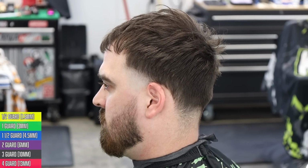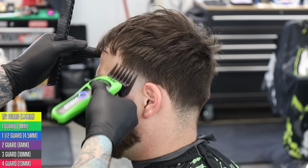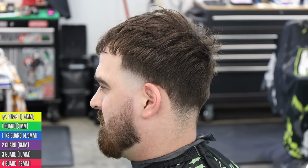I'm going to switch to a comb here so I can make sure I comb this hair back down. We got some room. We need to work our way down to, basically, we just did an open one, so we need to be able to get all the way down to the 1.5. There's that. Now we'll go down to the two.